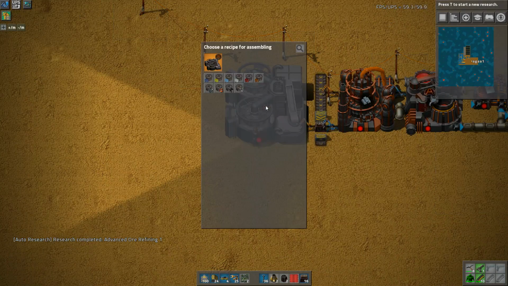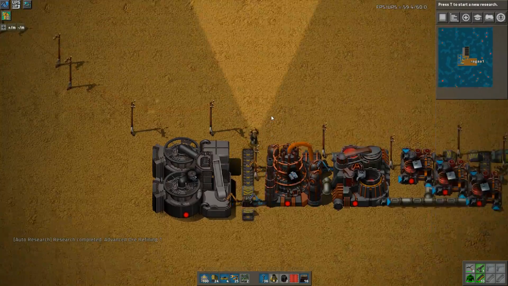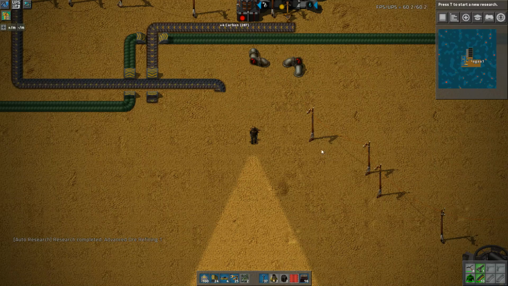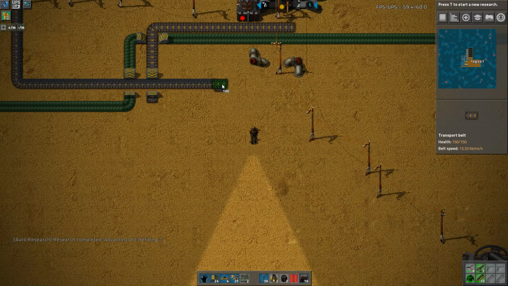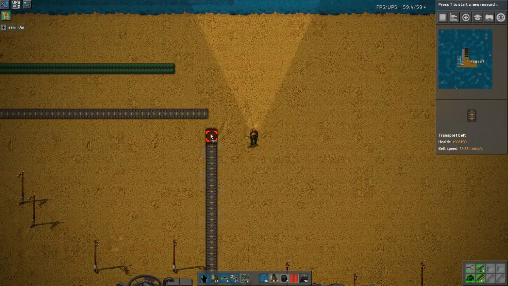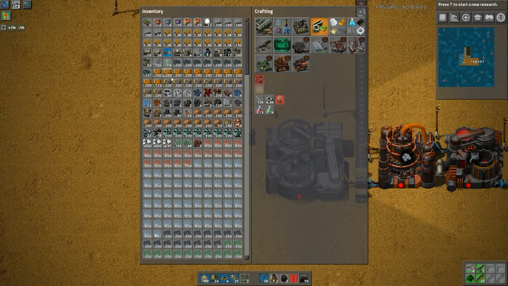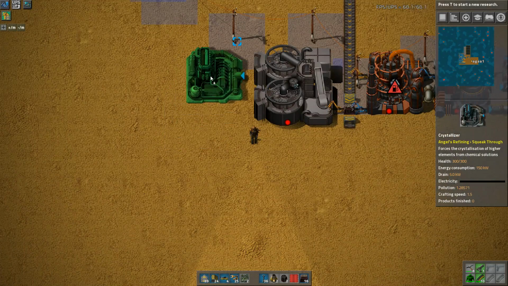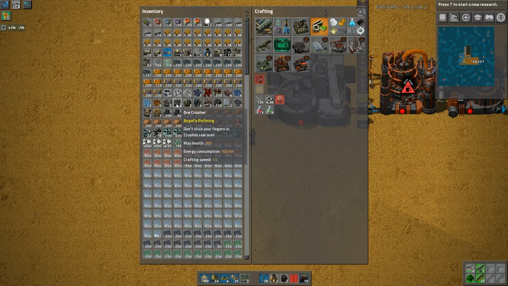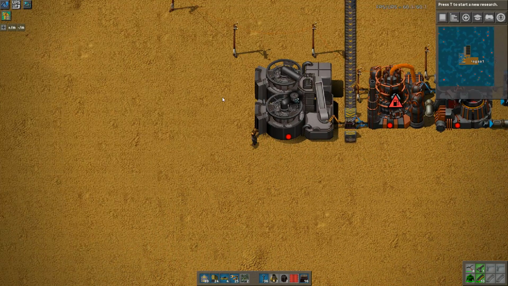So, see, now you are going to be iron ore. And this is going to be coal coming down here. Which... Let's get that out of the way first. Excellent. So... Now we need two of these guys, crystallizers. And we need two sorters. Okay, so I want to make this compact. I want to make this the height that it needs to be.